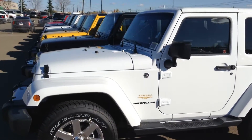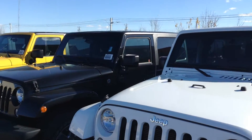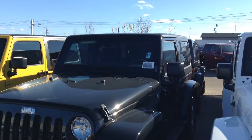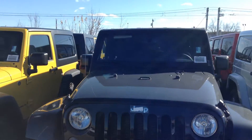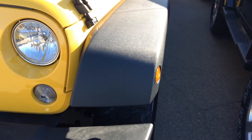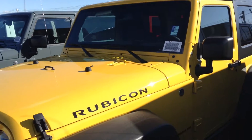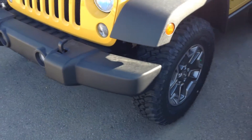I just want to be able to give you an accurate quote for pricing, payments, and all that good stuff. And I don't have a Sport on the lot here, but you'll notice that this Rubicon does come with PVC plastic for the hardtop, the fenders, and the bumper as well.